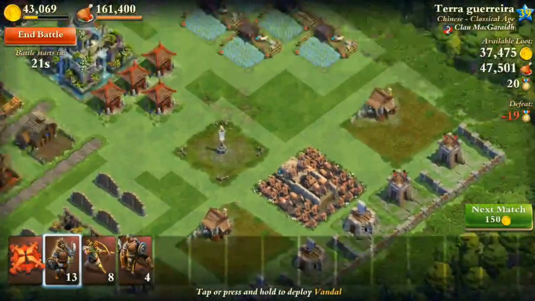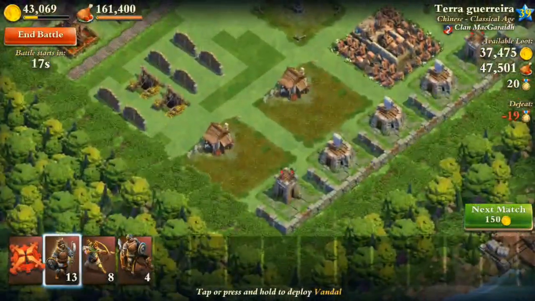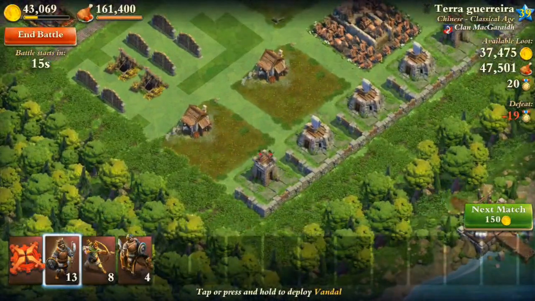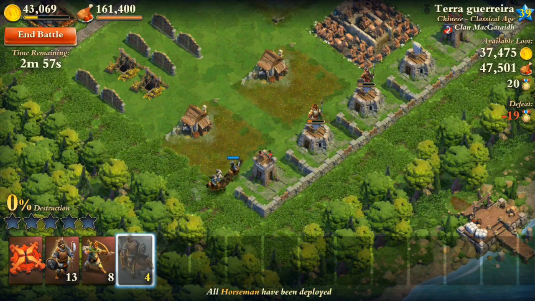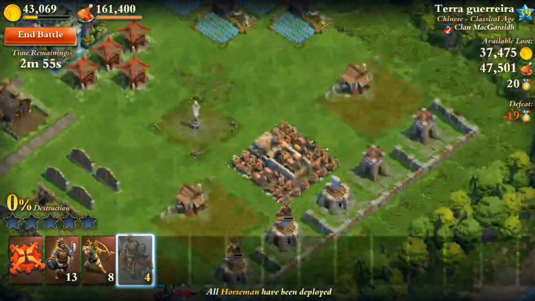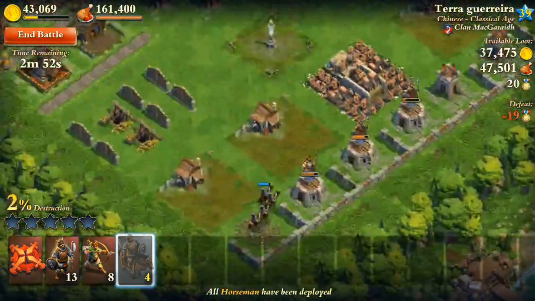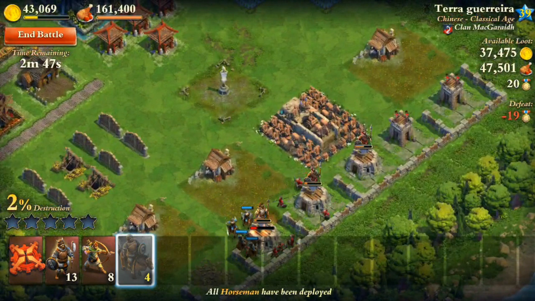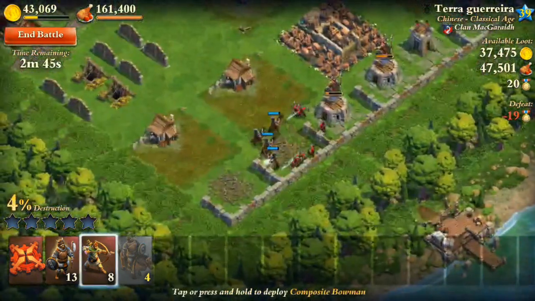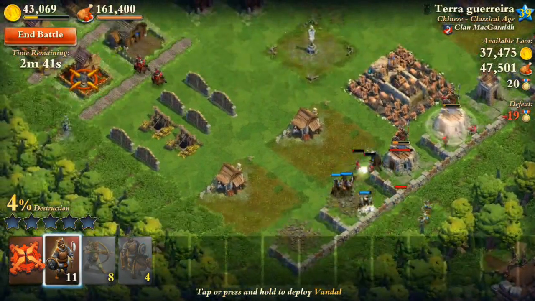Okay, he has all his towers and garrisons. Okay, what I'm going to do is just send up my horsemen first to kind of destroy all these defensive things at the bottom. This is quite an easy base, actually, because he doesn't have anything walled off, so it should be fine. I'm going to use my bowmen to help protect the troops.